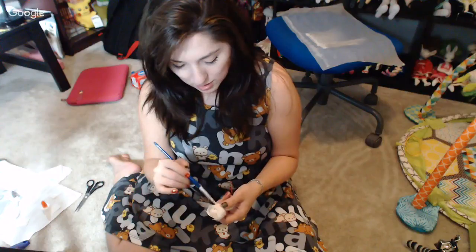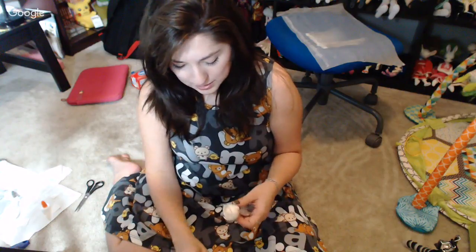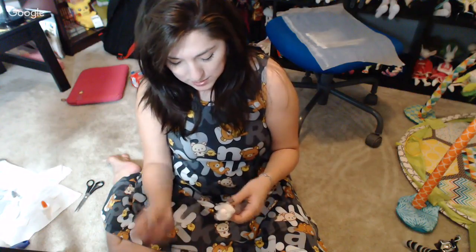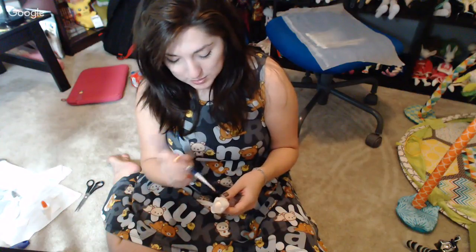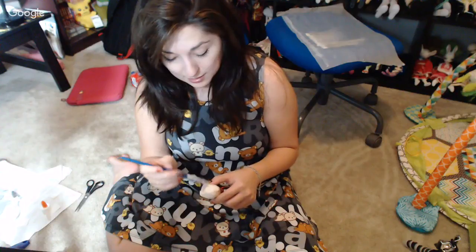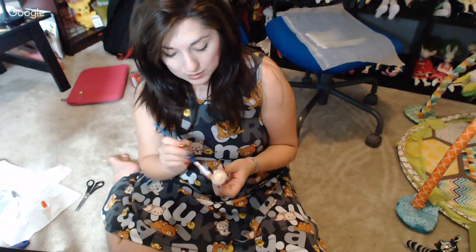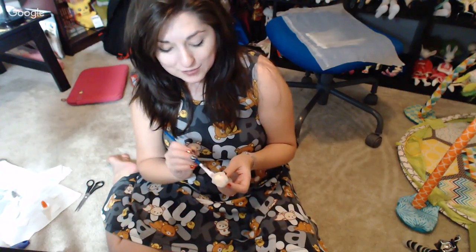See, I think I already did wrong by this because I think in the other tutorial that I saw, maybe I need to cut this. It didn't get this far up into the head when they did the square strips. Because when it got to the point where they needed to cover up the top of the head, they had one strip of material and they cut that into pieces. But with mine I'm seeing right now, it's not doing that. You know what? I must say, though, making wigs is actually pretty therapeutic. I feel like this is very relaxing to do. So, that's not bad.